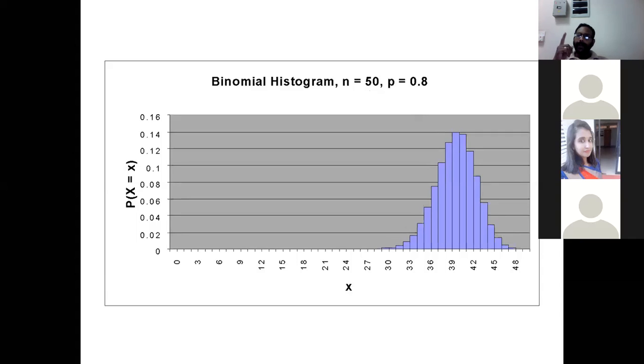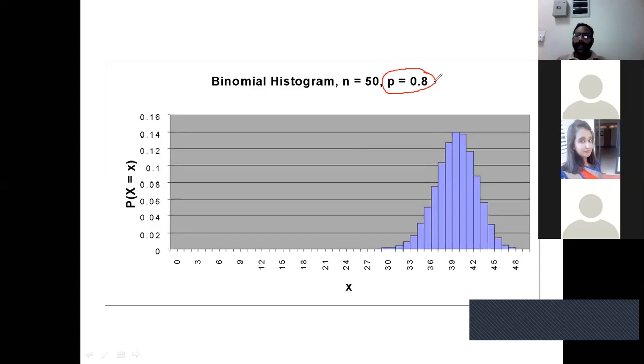Later we will talk about what is called the normal distribution. Normal distribution is a symmetric distribution. So when you increase the sample size, even if the probability is not balanced. This probability is not balanced, isn't it? Because if it is 0.5, it is balanced. This is unbalanced. Success and failure, is it balanced? More success here, because 0.8 is more success. What is the failure? 1 minus 0.8, which is 0.2. So the failure is less in terms of probability.